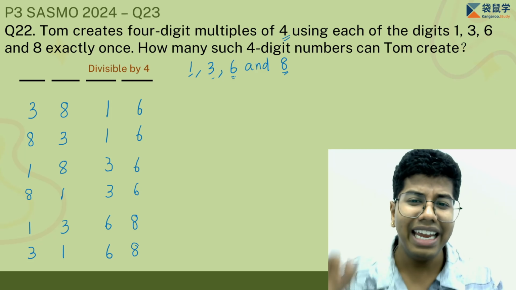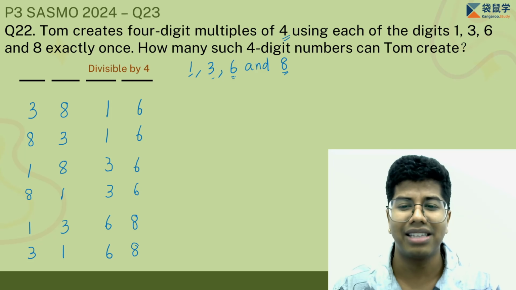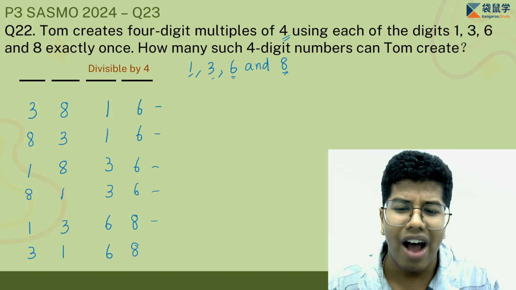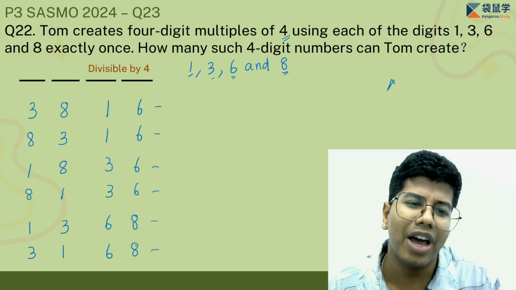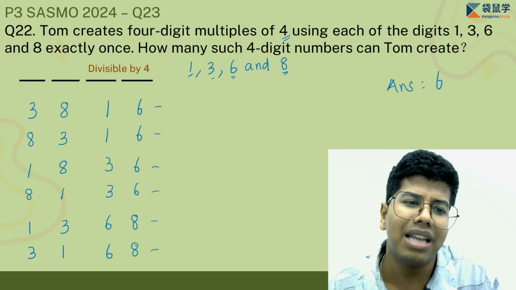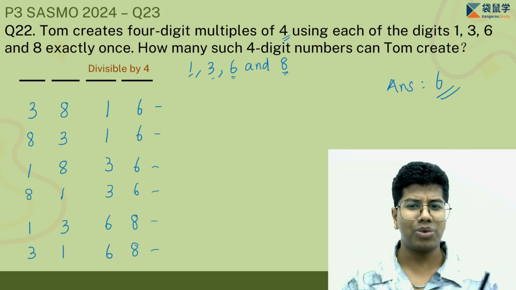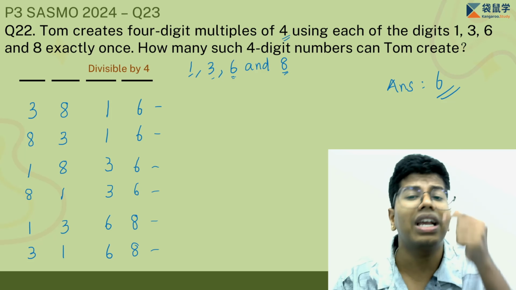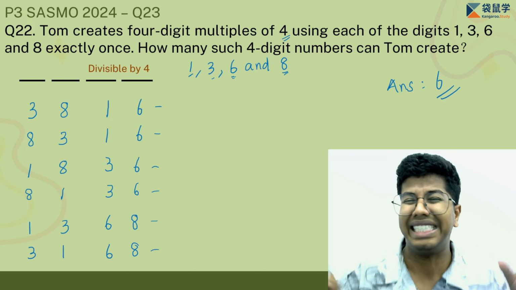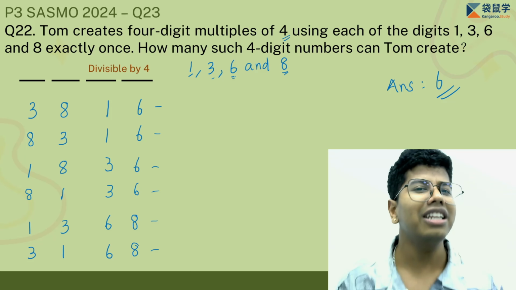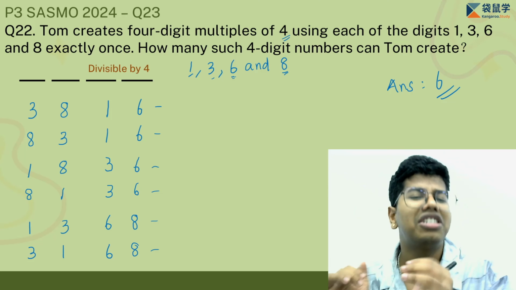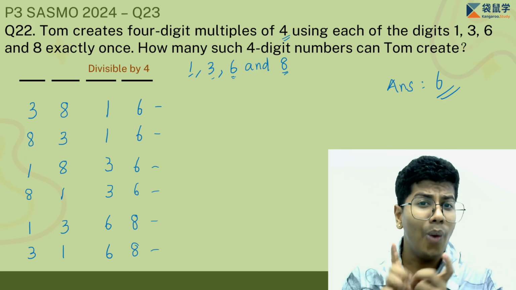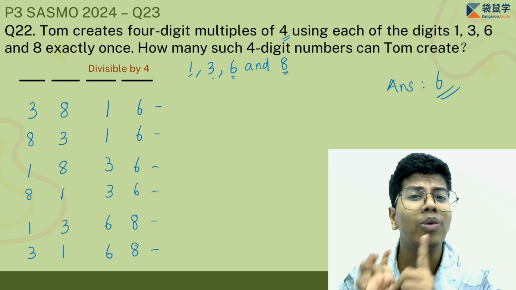Now the question was asking how many. This means the number it's asking. So if we count the numbers that are present, it's 1, 2, 3, 4, 5 and 6. So the final answer that we are looking for is 6 numbers. So what do we understand from this question? Here I have separated the numbers into the following digits and then we counted each possibility. This means we listed down each possibility. Now imagine if there are a lot of digits and we keep listing all of them, it will take a lot of time, right? So instead of this, let's see how we can solve this question using the counting principle.